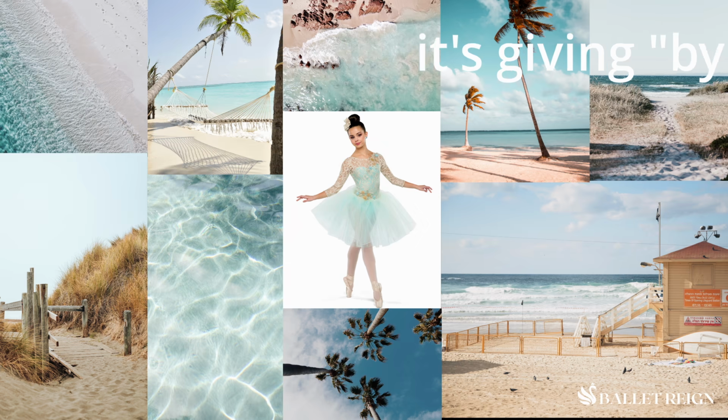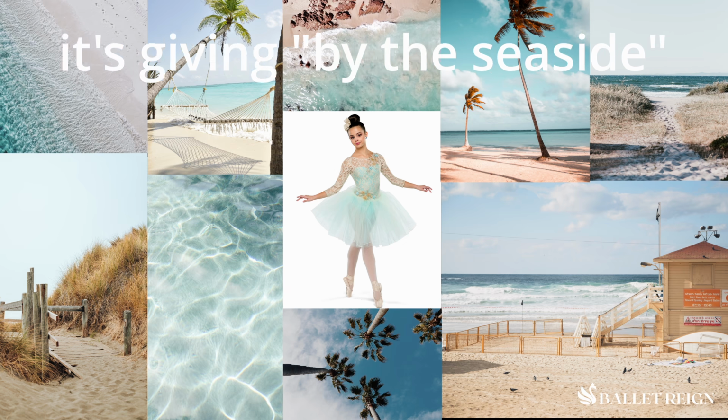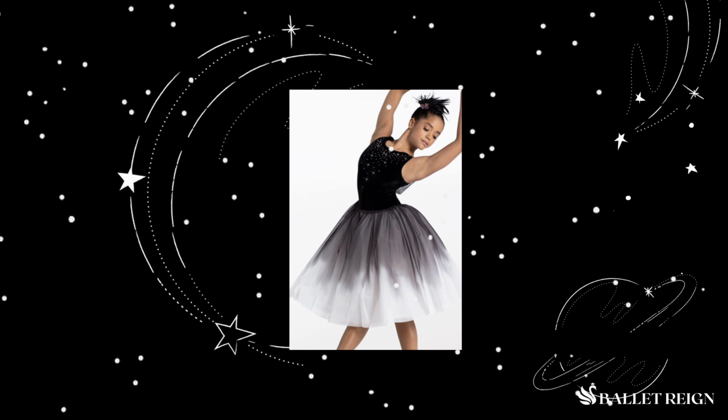I mean, it seems too coastal to be Clair de Lune. Just a smidgen, maybe, just because of the tan of the lace with the seafoam blue, seafoam green. It looks more seasidey. Honestly, I feel like the one that they called the Dying Swan would fit really well as Clair de Lune. I would have put the Dying Swan in this one for sure. I think that fits much better, because it has a very sparkly kind of feel. But this one, I mean, not too bad. It's up to interpretation.